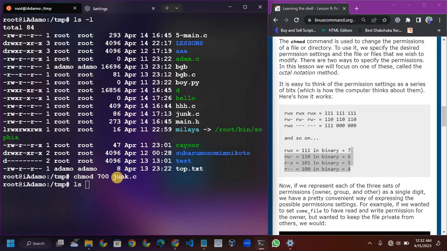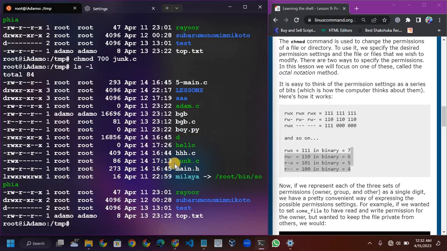So by doing this, for the junk file, it's done. We've removed the permissions for the group and other users. So now, group and other users have no permission at all for the file. They won't be able to read, write, or execute. While the owner himself will be able to read, write, and execute the file. When you give a file execution access, the file becomes green. The color will change depending on the kind of distribution you are using.